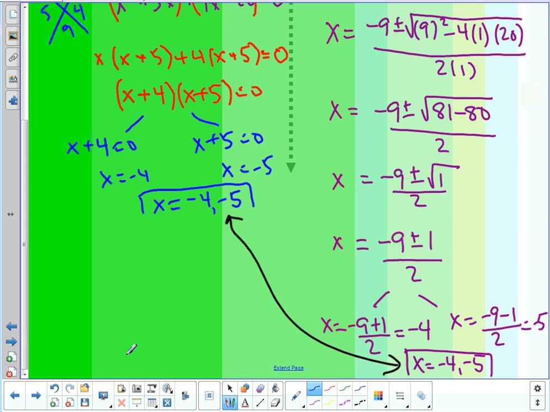Now again, it's your choice. Whatever you want to use to solve these, that's up to you. But just recognize that factoring might not always work and the quadratic formula always does. So that might help you make your decision. But a lot of times you can see factoring is a little bit quicker. Factoring is a little bit easier for us to do. So it just depends on the kind of quadratic you're looking at.